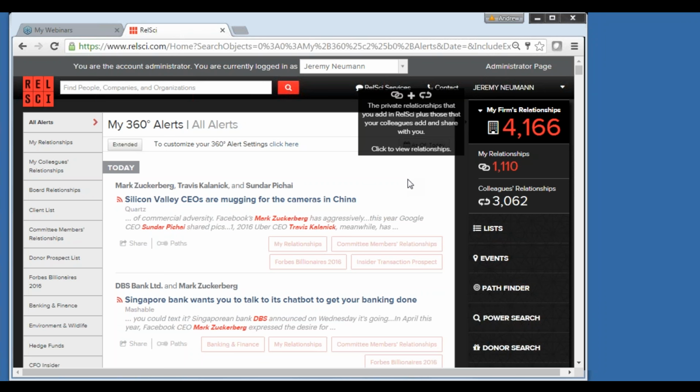I would scroll through this list, take a chance, see, are there any individuals that actually are profiled in RelSci, but for some reason didn't match? Maybe you didn't have updated employment information, or maybe a name was spelled wrong. You can scroll through this tab here and go through and add anyone who fits that criteria. Now we're going to scroll up to the top.